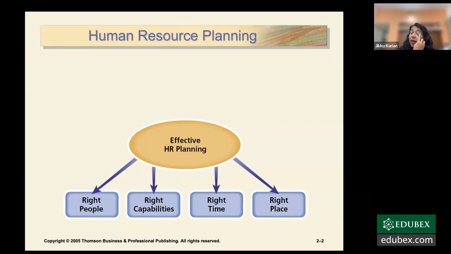So what I am trying to make you understand is, whenever a requirement comes from any department, it comes with a very tight deadline. And I am bound by the requirements of the departments and have to provide them people according to the timeline which they have given me. So that is the right time.